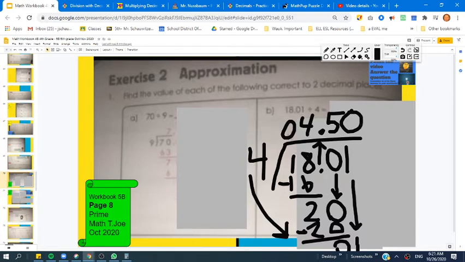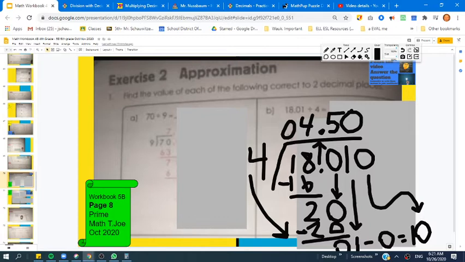And we're going to subtract. 1 minus 0 equals 1. Now, since I don't have any more space, what I would normally do is put a 0 in my spot right here and then bring that down. But since I can't bring that down, I'm going to bring it into my problem right here.